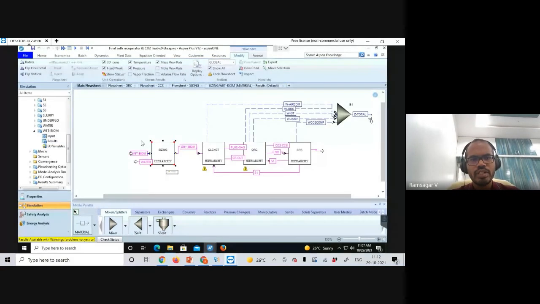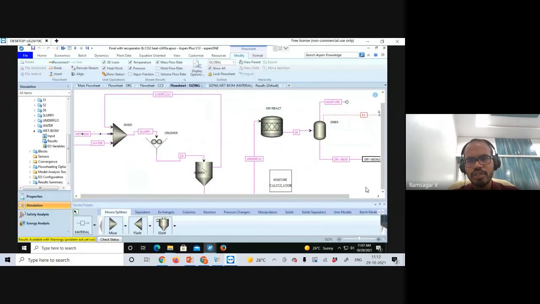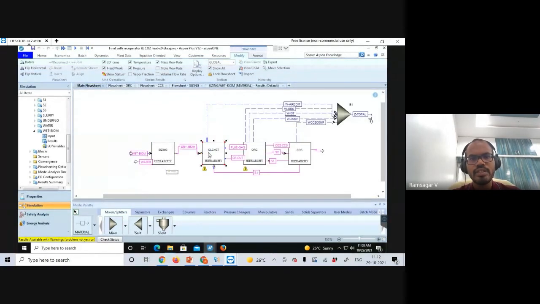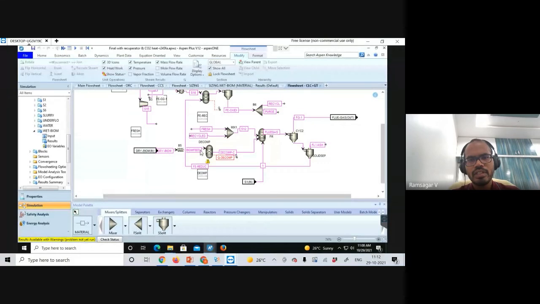If you look at the operations in each module, we have this wet biomass, right? We are mixing it with water, then crushing, so that this moisture inhibits the rise in temperature. After the crusher, we are sending it to the screen, so that we can have a particular size of particles downstream, that we send into the dryer again to remove the moisture content. Then that dry biomass we send into the CLC unit.